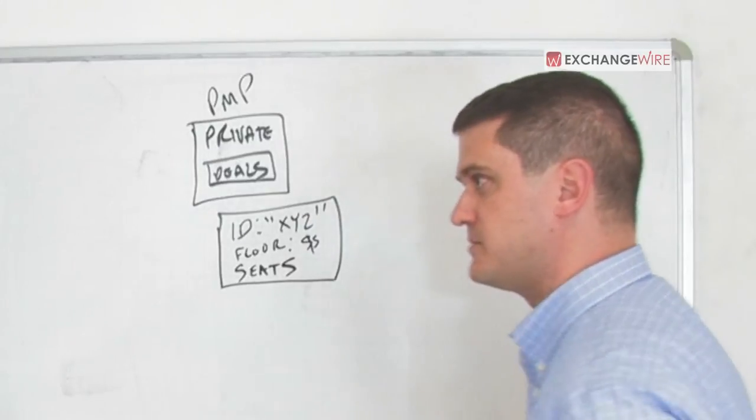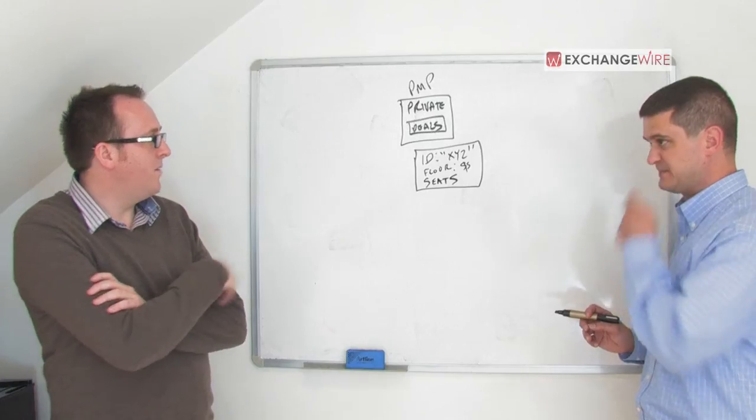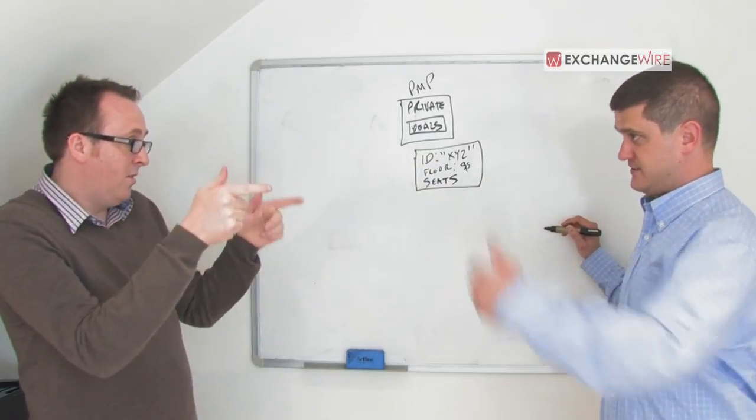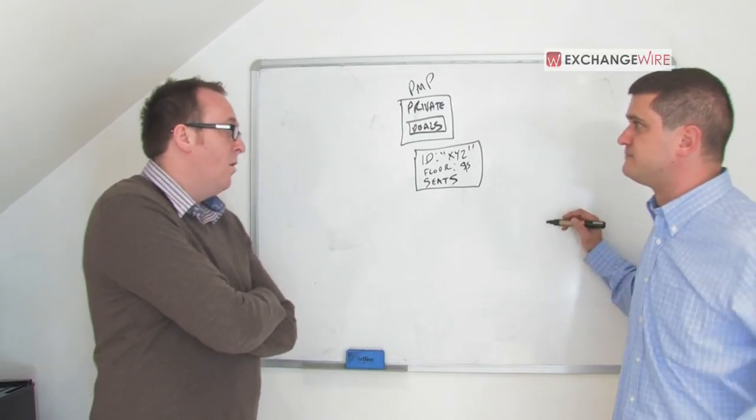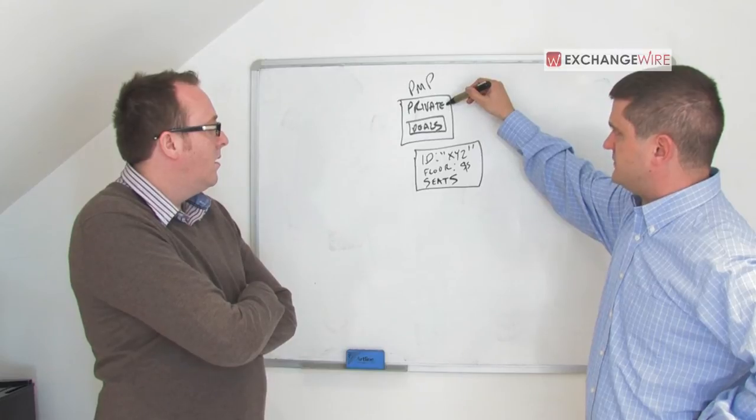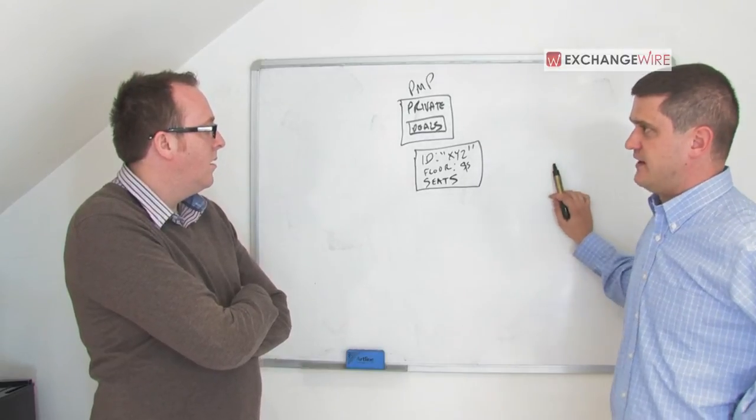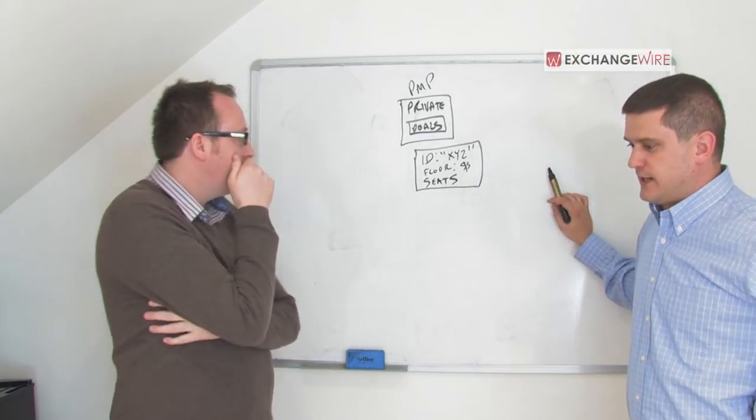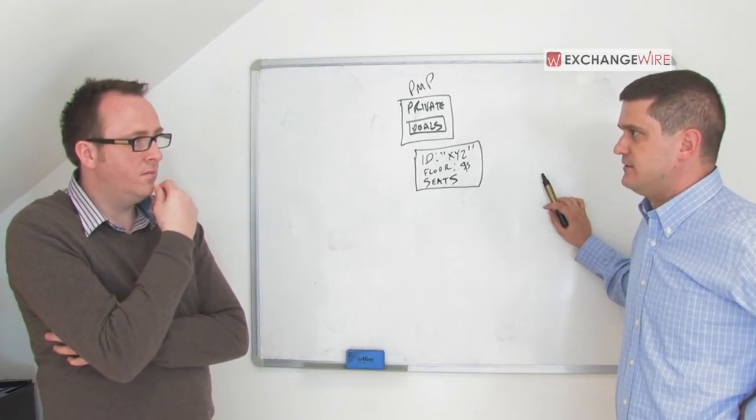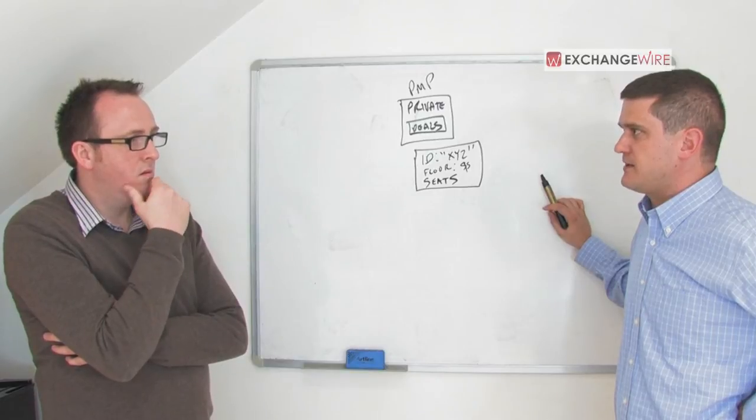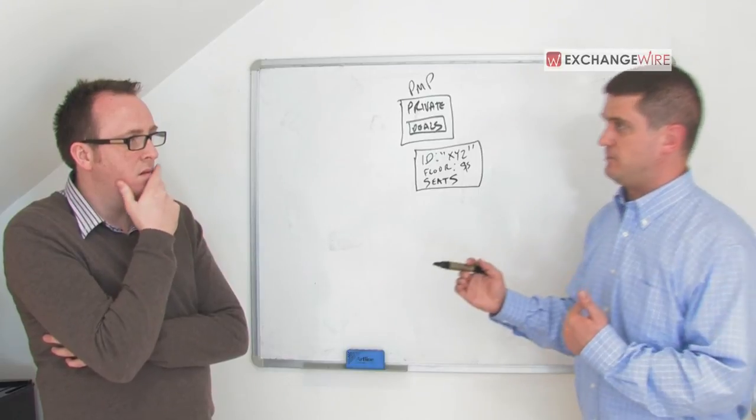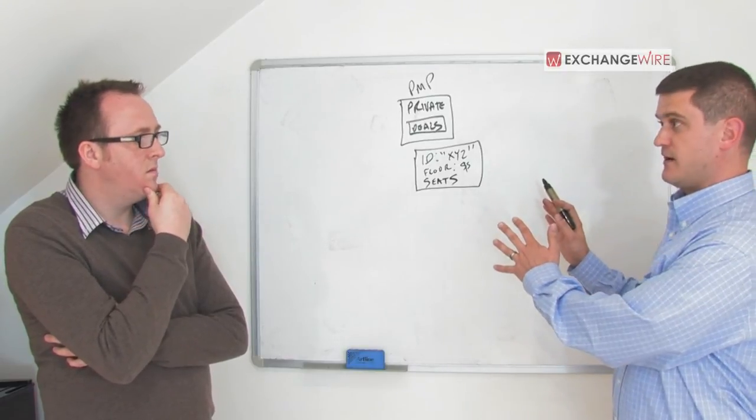So this is going to be information basically passed between the buyer, seller and buyer in real time. This is on the request. In the strings. Right. Okay. In the string. Right. Essentially what we're doing is we're standardizing how this is passed and then we're going to provide, or at least I would like to provide as part of the standard implementation guidelines. And the implementation guidelines define best practices of how you interpret the object.